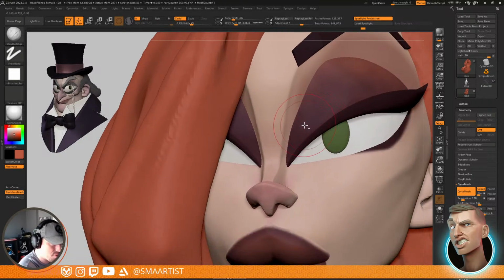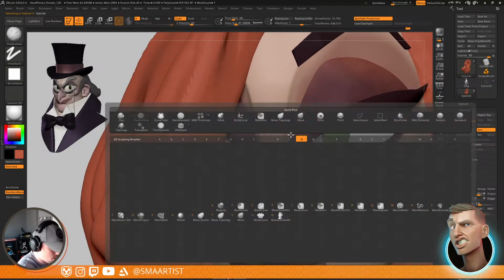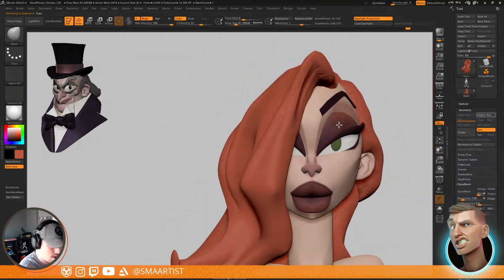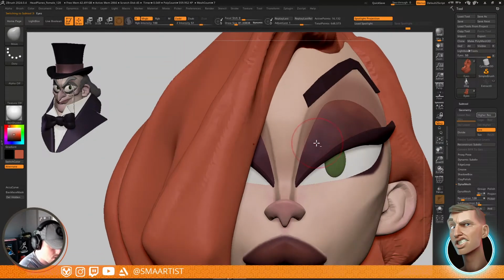I don't like the shape of the eyelids, how they're sitting right now, so I'm going to try to push these in a little bit. Means I've also got to go through by extension and fix the eye. Isn't too bad. All right, let's just get rid of that eye.